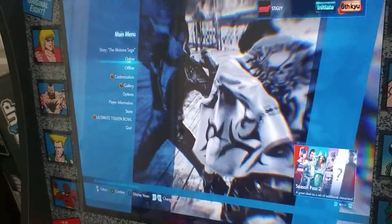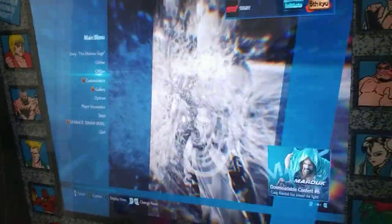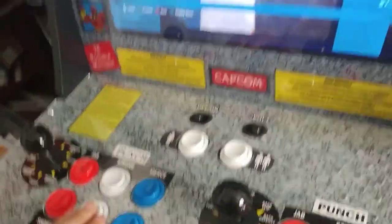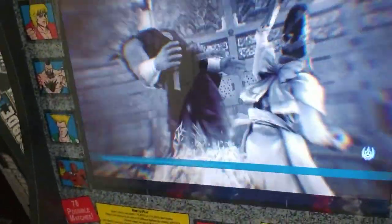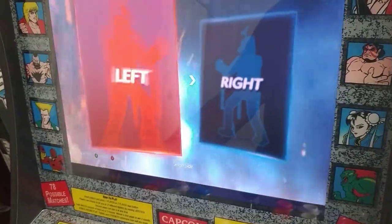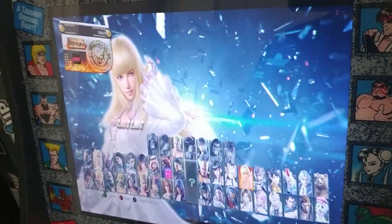Just to show how it looks, I'm going to play one-handed — obviously it's going to be terrible, so I'll play offline. I mapped it out as left punch, right punch, left kick, right kick, because these buttons are too close. Tekken only uses 4. Welcome to the King of Iron Fist Tournament 7.